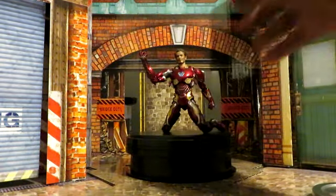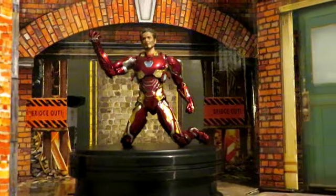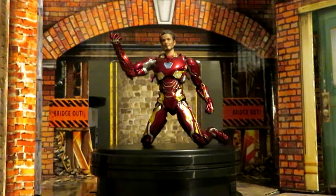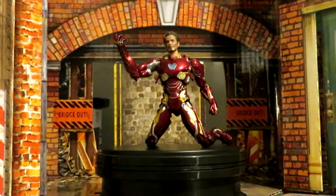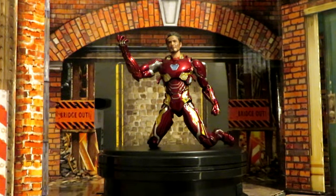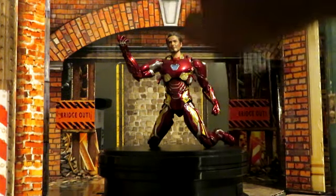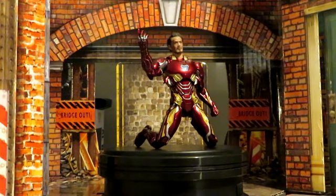Overall, the positives outweigh the negatives. Now let's talk about the negatives. One of the biggest selling points for this action figure was the LED effect with the gauntlet — it's supposed to glow, showing each color of the power surging from the bottom to the top in a strobe effect. That's why it came with the LED. Here's the problem: it did not come with any instructions at all, and that is very frustrating.